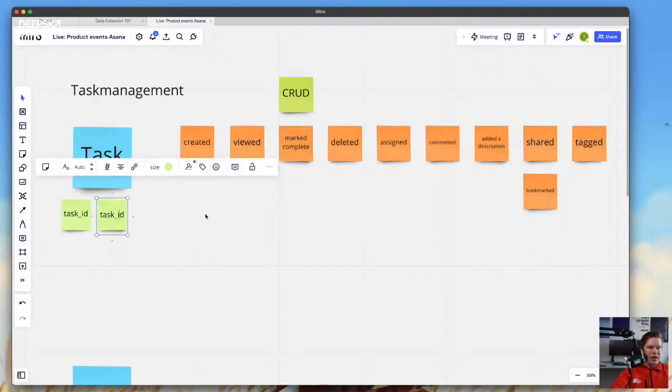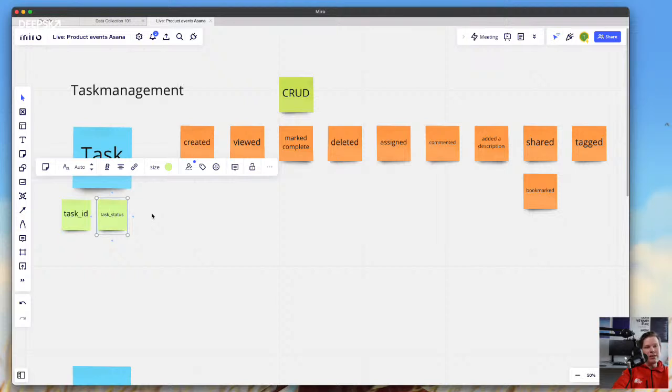Then of course, task status. So task status would be if it's done or still open. Here again, if you present, for example, task status to someone else, you definitely have to explain what you mean by that.